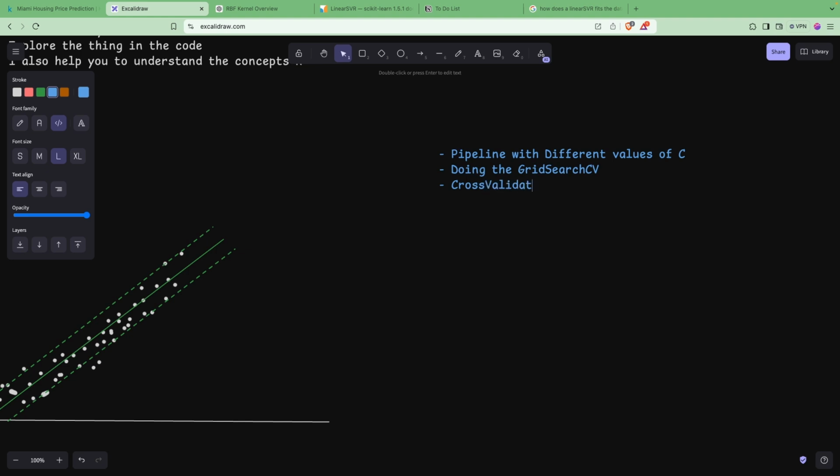Cross validation will be a most important thing.